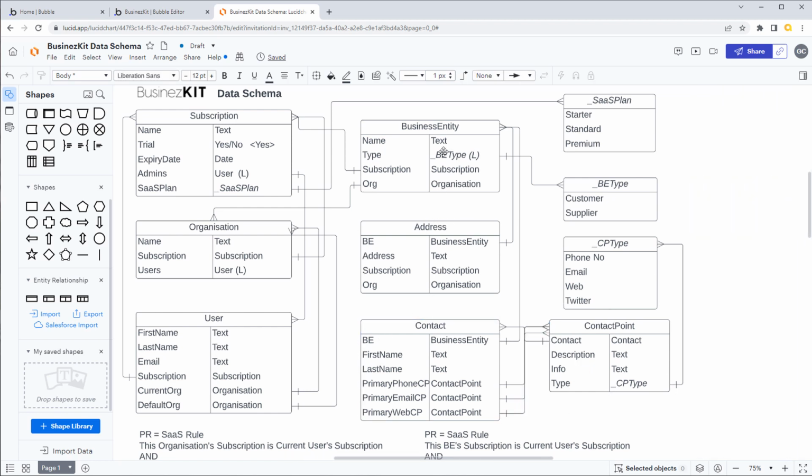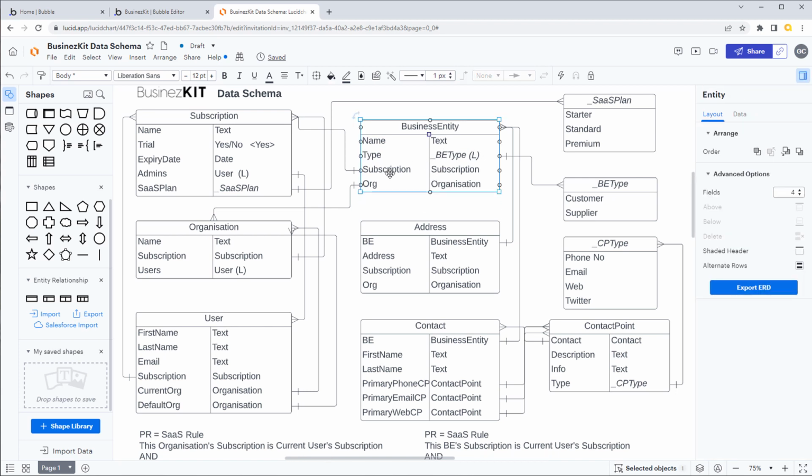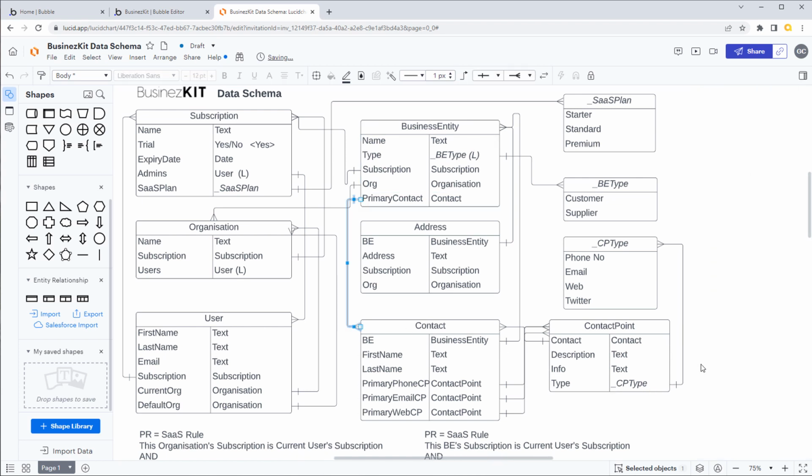That's great. So what I would also do on the business entity is, you want to know then, well, who's the primary contact. So again, rather than have a primary on here, I would rather have it on the business entity. So let's add that in. And we will say that that is the primary. My typing goes all to pot when I'm making videos. Primary contact, and that is going to be a contact. Okay, and then we can join there.